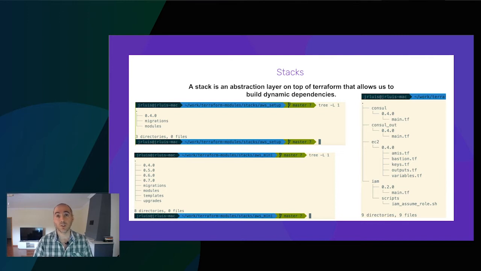And this is quite important because as we have hundreds of customers with minis, we aren't able to upgrade them all at the same time. Other than the versions, we also have some templates folder where we store configs for the Terraform, and then we have an upgrade folder where we store scripts to do some upgrades.